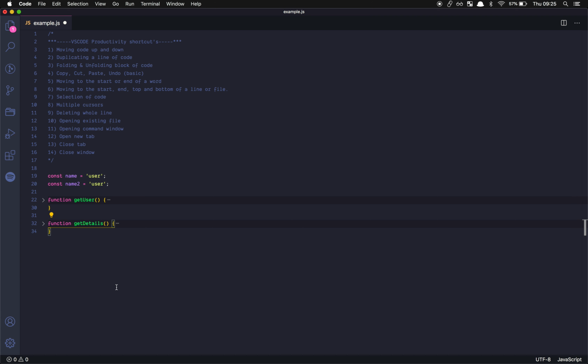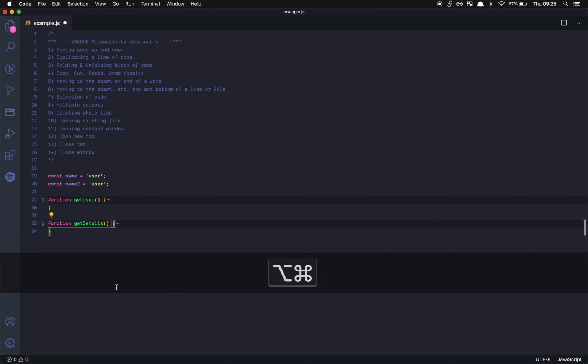Okay, and where this comes in useful is if you want to focus on a single function, and let's say you have 10 functions in the same file. By hiding everything and then toggling the single block that you want to pay attention to, it helps you focus and reduce noise. So this is where it becomes useful, and you'll find yourself using it a lot.